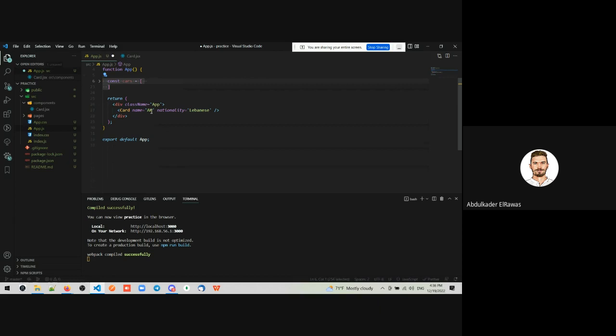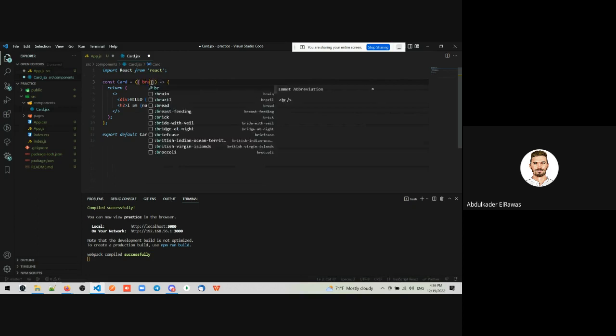And this card is supposed not to have name and nationality, right? It's supposed to be a card. So instead of name and nationality, let's get the brand and the price.